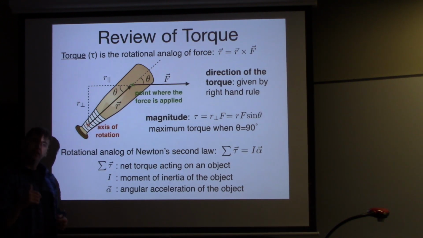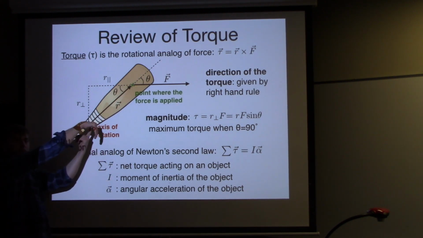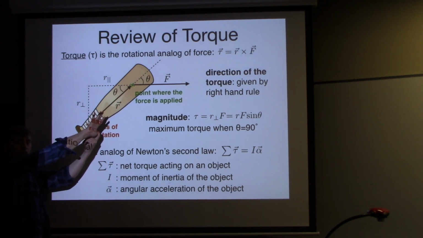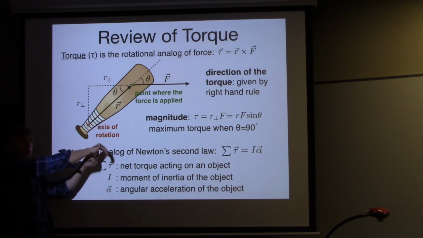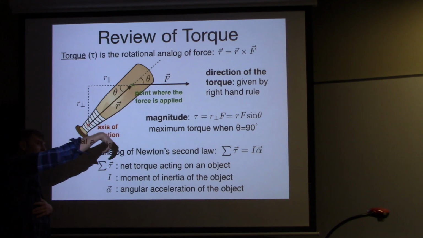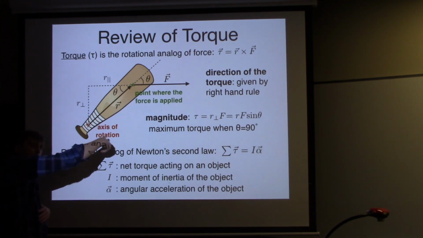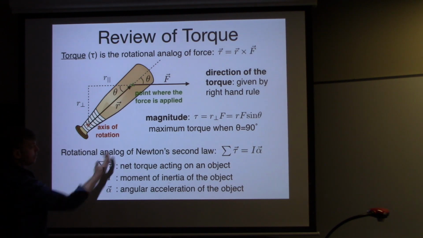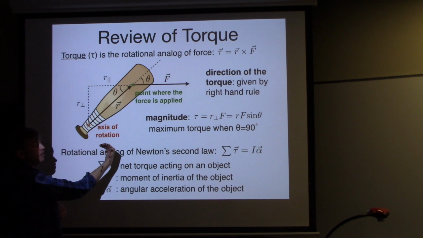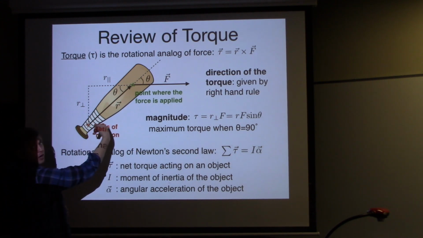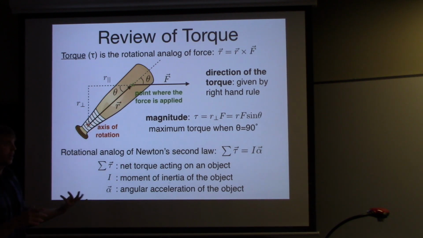What does that really mean, though? Well, you can think of it like this. If your thumb is pointing into the page, your fingers are curling in the direction of the rotation that's going to be induced. So you can think of this like a clockwise torque. If I apply this force, then I'm going to get a clockwise torque out of it. If I got the other direction, if I got a torque going out of the page, that would be like a counterclockwise torque. That's the idea behind the direction.